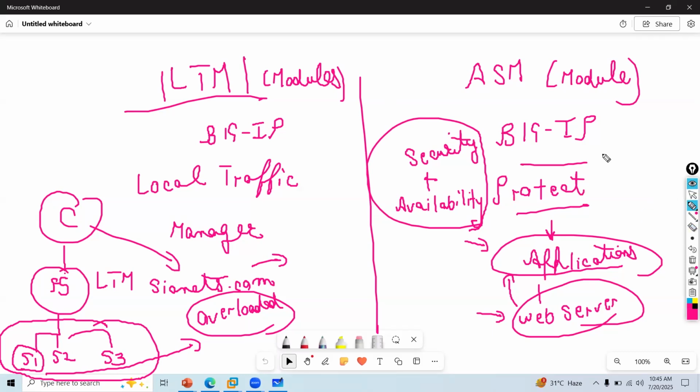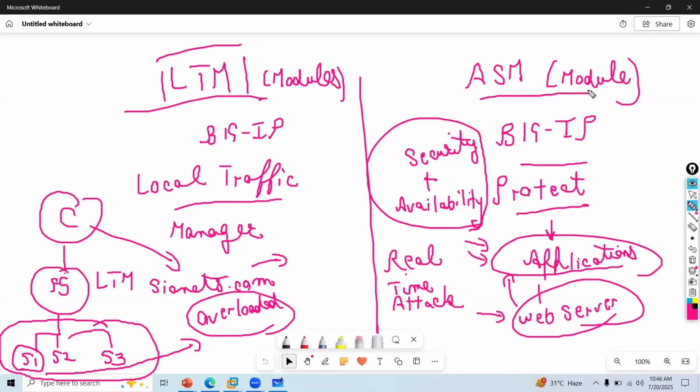So when I talk about the security plus availability feature, availability and redundancy of your application is provided by the load balancer, but security of your application from real-time attacks will be provided by ASM. That is what WAF talks about.